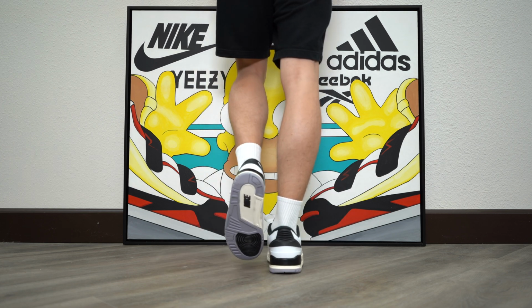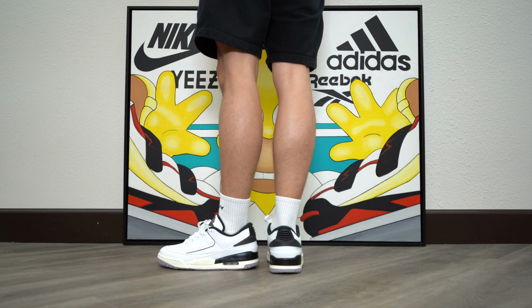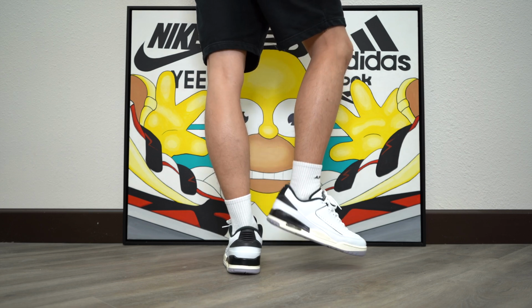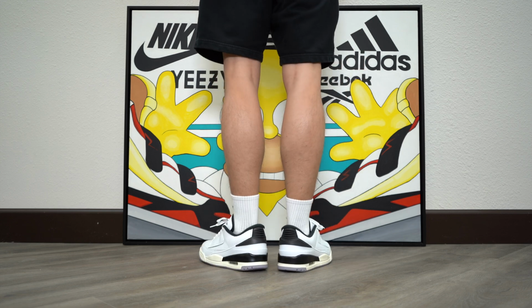So number one, whatever size you wear in the Air Jordan 2-3 white and university red, I say go with that. However, if you haven't worn that, because it has a Jordan 3 outsole, I would say whatever size you comfortably get in a Jordan 3, go for that, or in a Jordan 2. It's a combination of sorts.